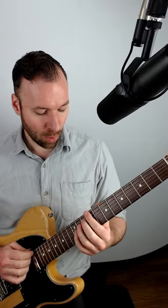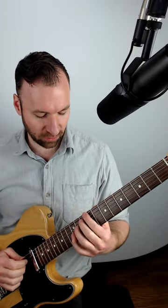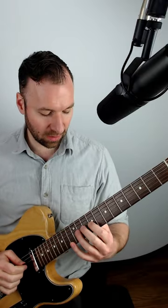This first one is called the angular exercise. You're going to go finger 1, 2, 3, 4. I'm starting on fret 10. And you're also going up strings. 1, 2, 3, 4. Then you're going to go 1, 2, 3, 4 down from that third string. 1, 2, 3, 4.